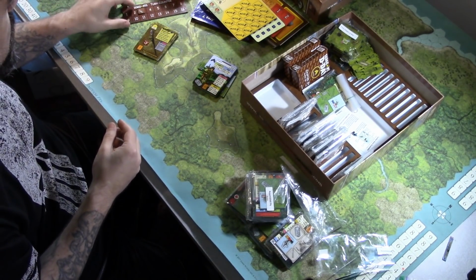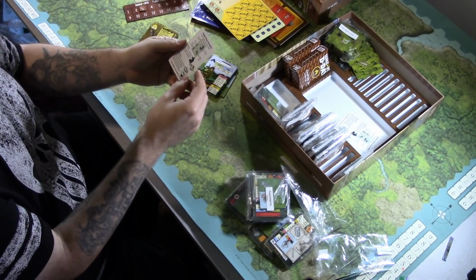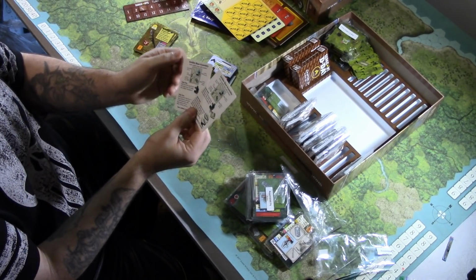so I'll just stick that there. Good. Baggies, another soldier. I got soldiers everywhere. Here's the assembly instructions. Very cool. I've got 2 of those in case I lose one.